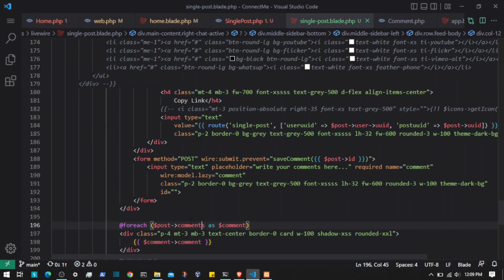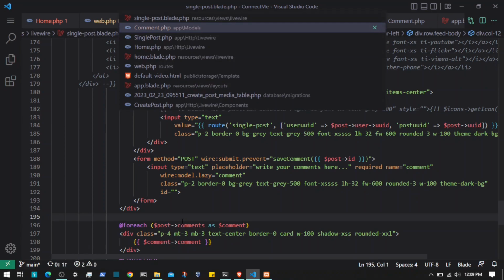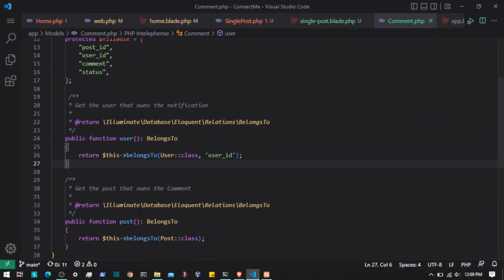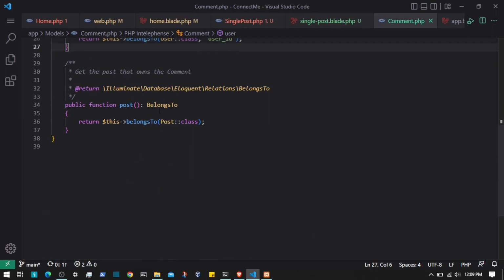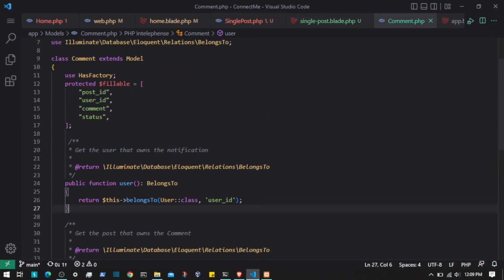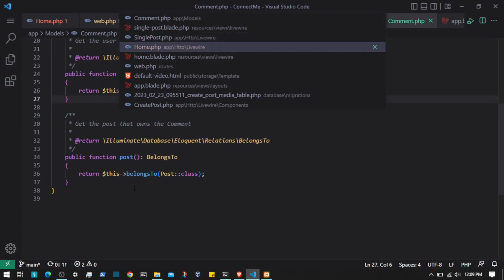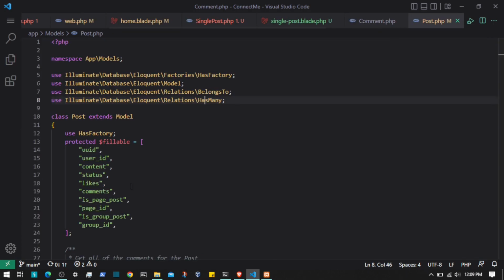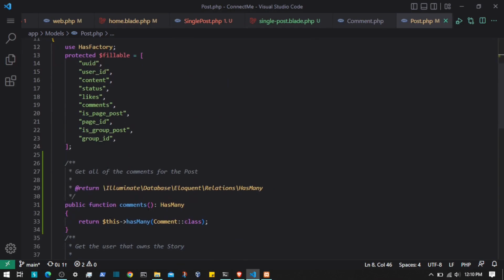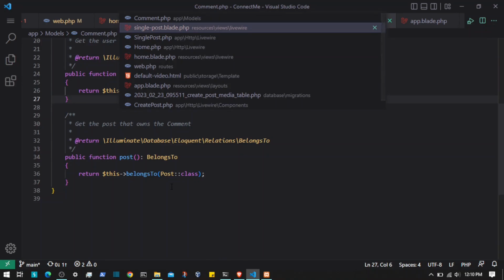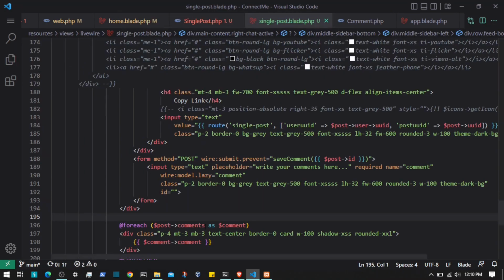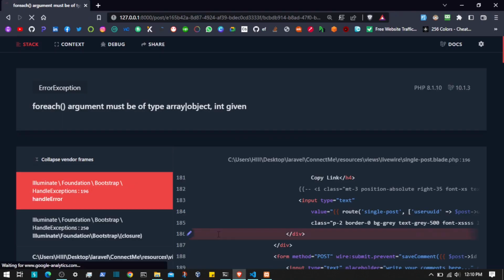Okay, we have a comments number attribute that shows the number of comments of the user, so we have to change the name of the relationship. So let's do one thing. I'm going to go to the post model. Let's search for it. Instead of comments, I'm going to say comment with double s, so that we have a unique name for that, and call that from here, and then refresh the page.